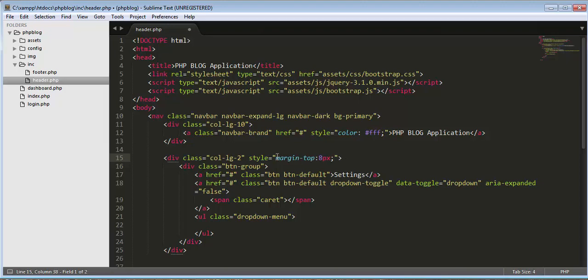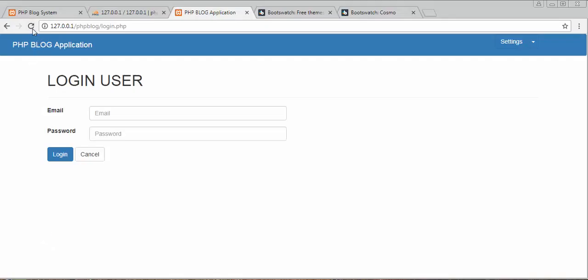Now you can see settings and drop down is displaying. Here we need to put our add post, dashboard, add profile and logout options.